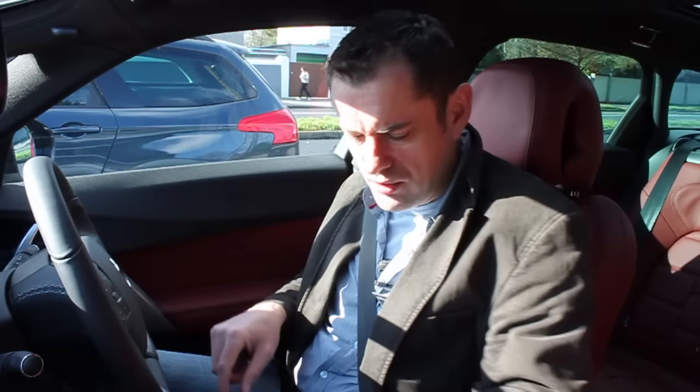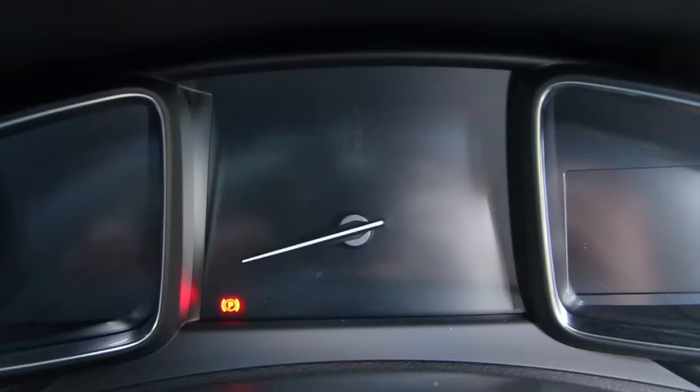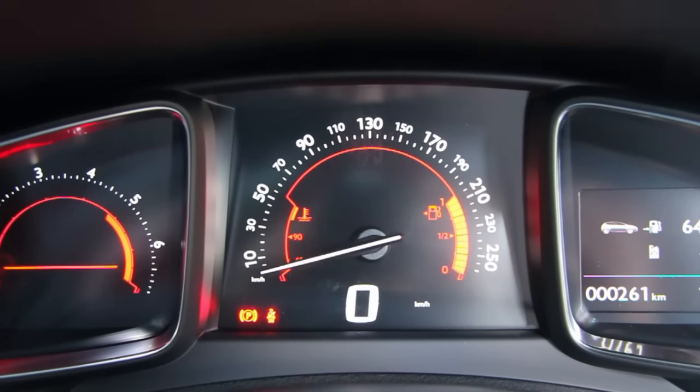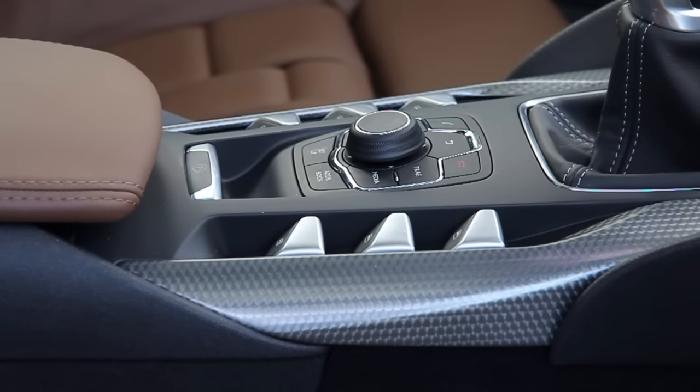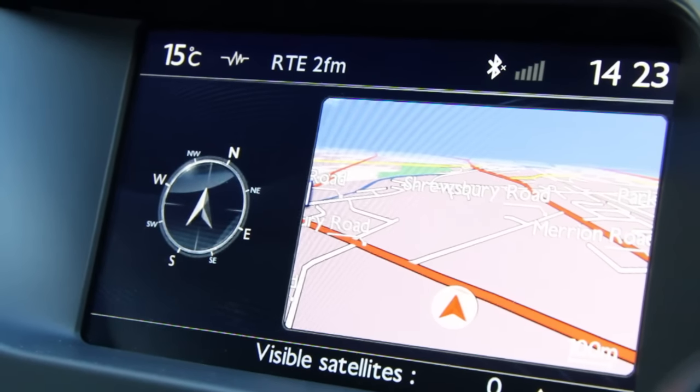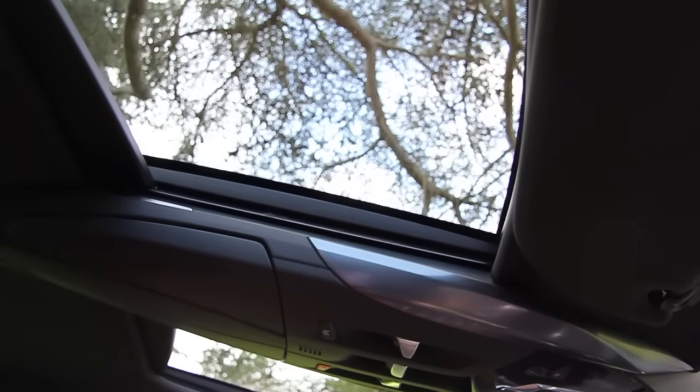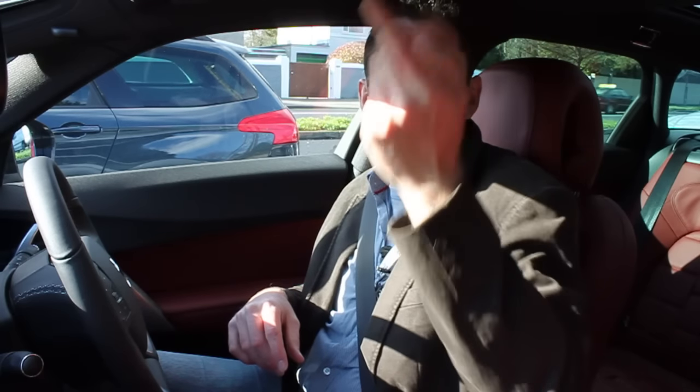In here I have mock carbon fibre, some chrome, more mock carbon fibre, and these shark teeth or something down the centre. There's a centre control unit with sat-nav built in, which is very good — standard. I have electric windows, and these portholes above my head that I can close at will. It's meant to be a sunroof kind of thing, but it's not full size — you get a bar down the centre of it. It's absolutely gobsmackingly gorgeous.